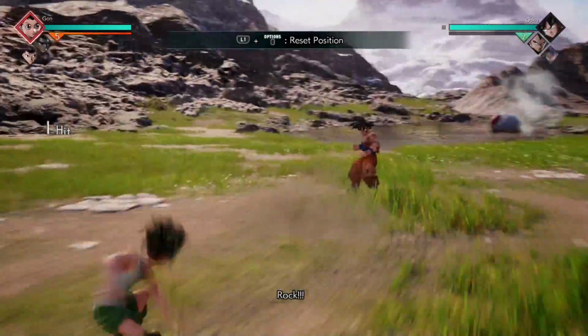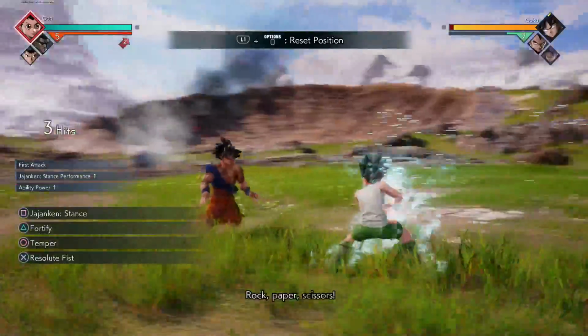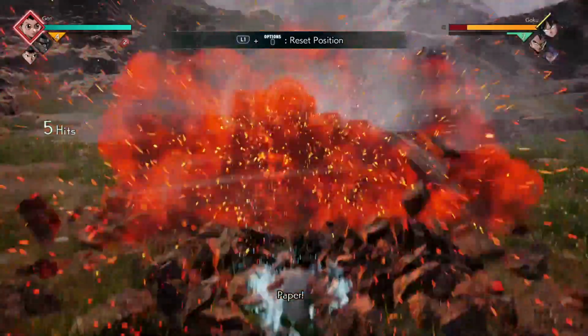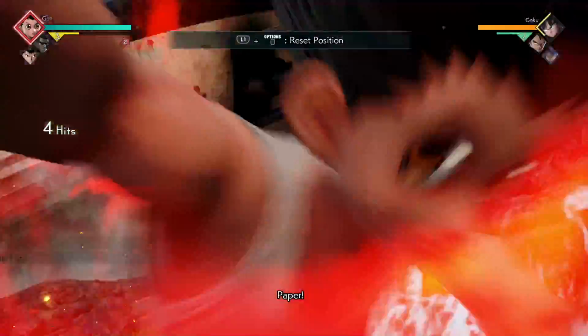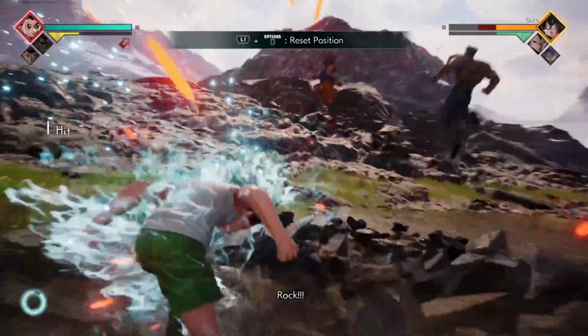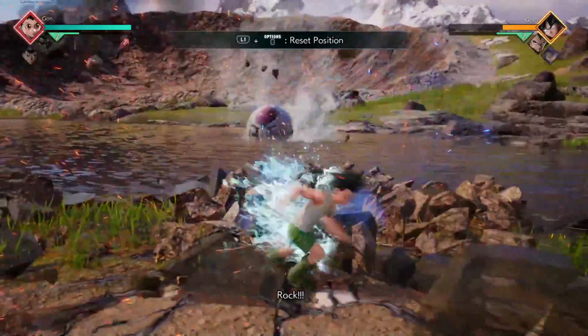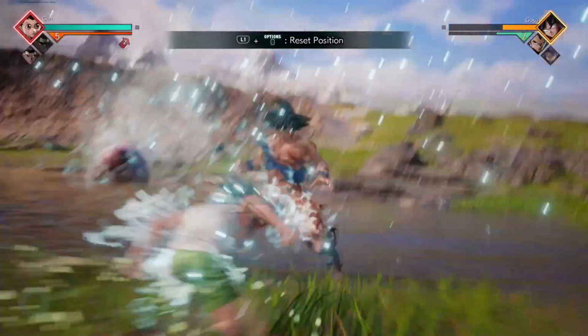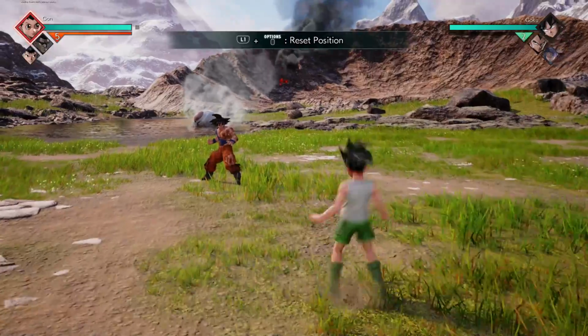Same kind of deal. Of course, if we wanted to, we can do the 3 lights into the double paper, into the 3 lights, into the paper, wait a second, reset. Toguro catches him. Paper, although our boy does white out again, and look where we're at, 65%. So no matter what route you take, he does the same amount of damage.